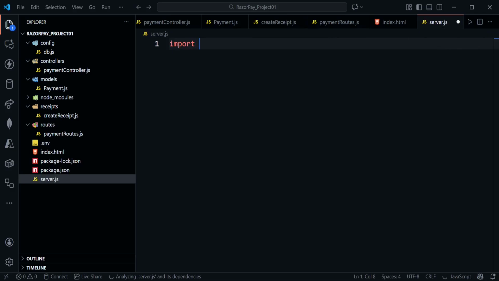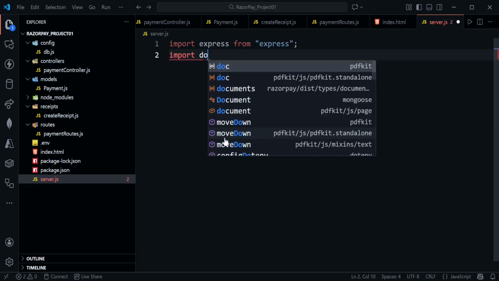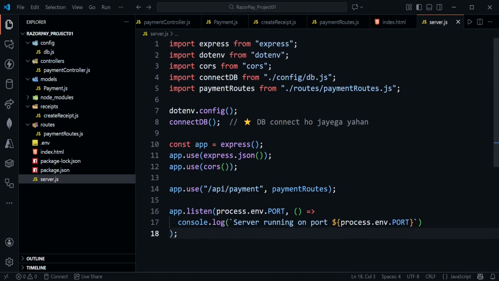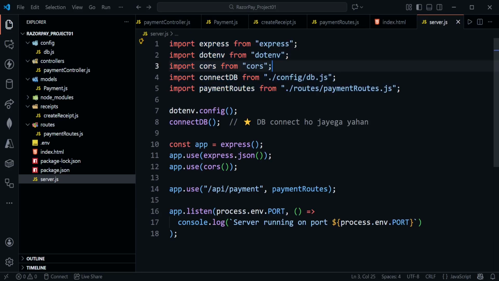Now what you should do is import Express from Express, right? And then you should import the .env to import the environments. Let me quickly complete this code. Now I have completely written the code for the server.js file as well. So these are the import statements. You are importing Express, and then we are importing .env, and cross origin resource sharing for running both the front end and back end without conflict.